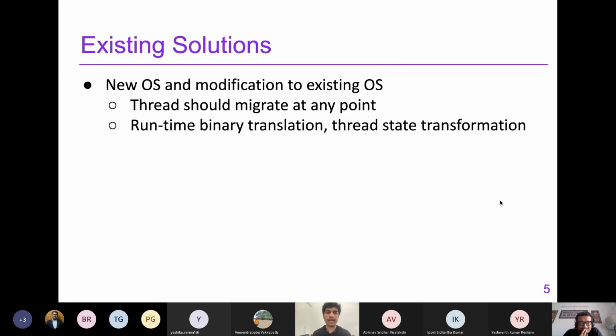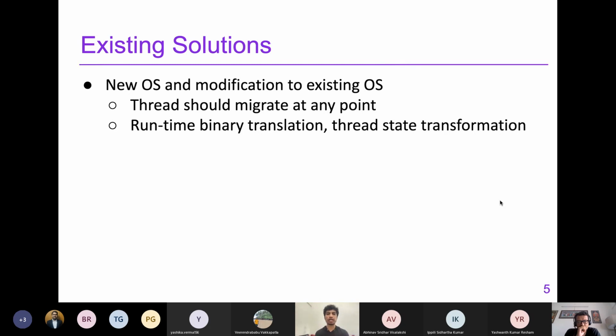So there are some existing solutions that tried to tackle this issue, and those solutions had either a new operating system or some modifications to the existing operating systems. What these existing solutions assumed is that each thread should be able to migrate at any point. So there was dynamic profiling, and if you profile that a certain region would run better on some other ISA, then the program migrates at that point.